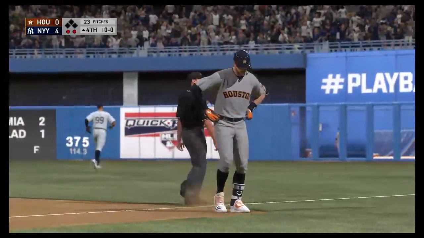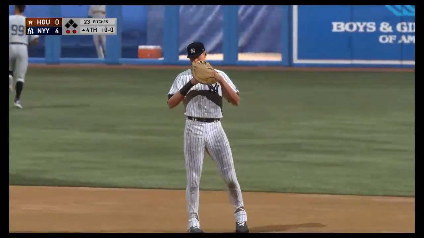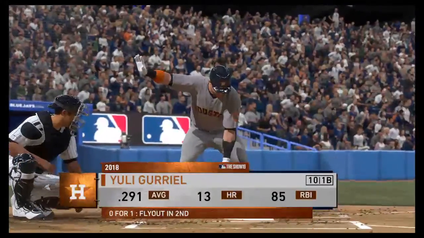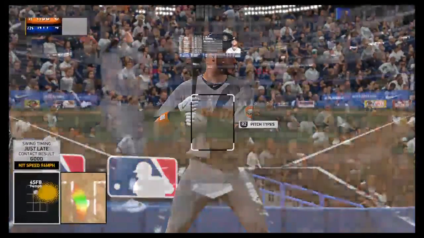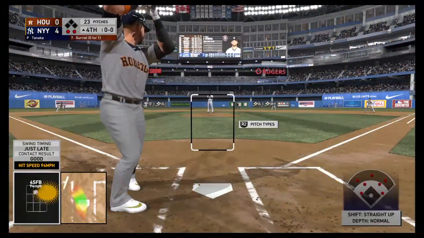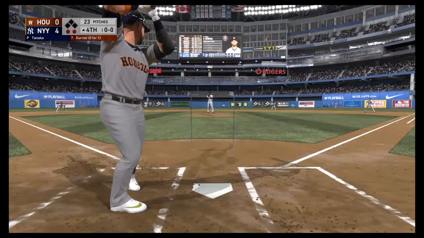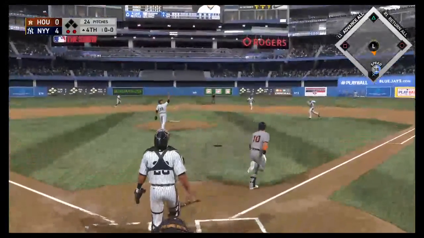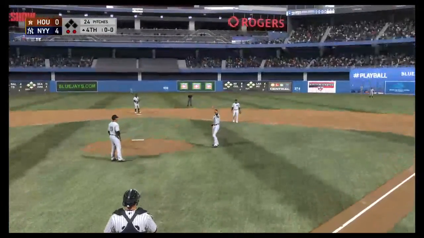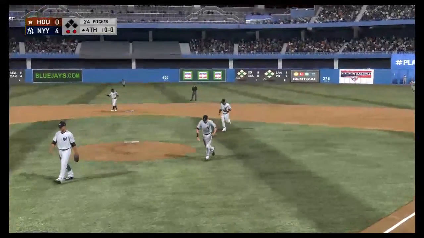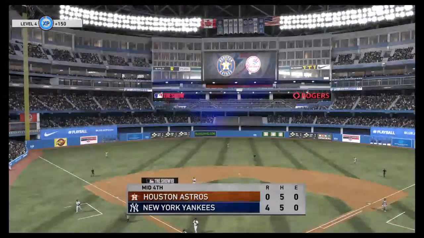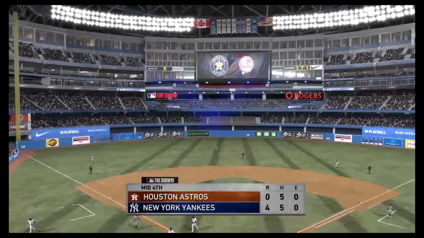Now batting, the first baseman, Yuli Gurriel. In now, Yuli Gurriel. He flew out in his last at-bat. First pitch of the at-bat on its way. Popped up. LeMahieu is calling for it. No trouble with this one, and the inning is over. 1-2-3 go the Astros. They're on the short end of a 4-0 score.